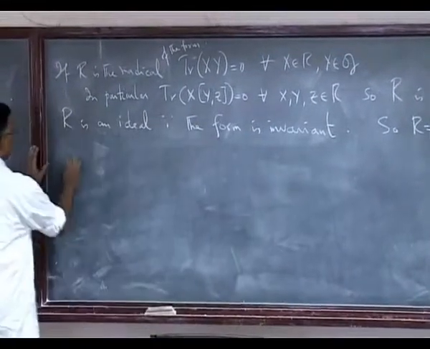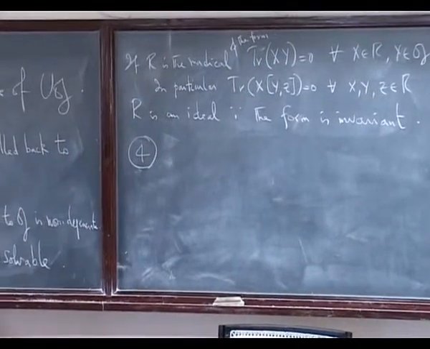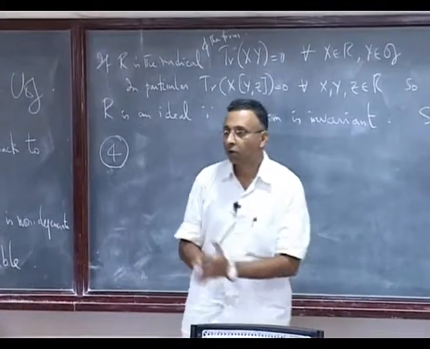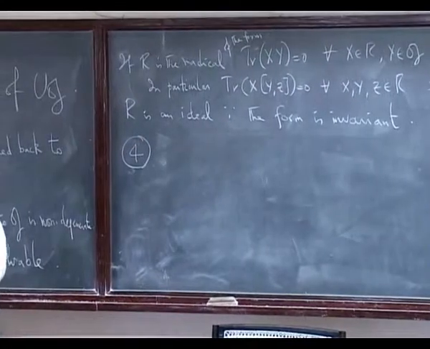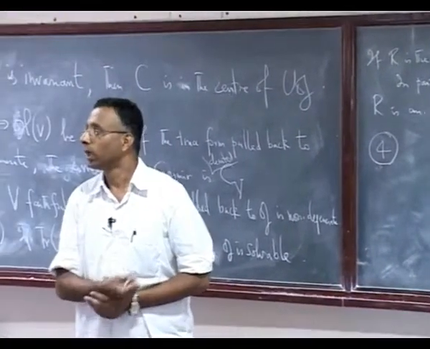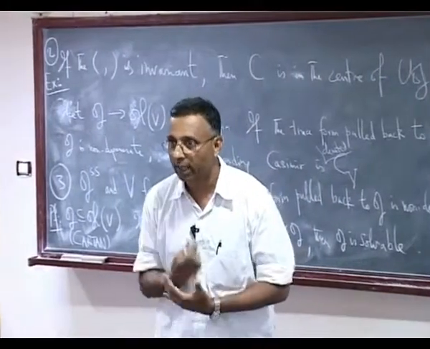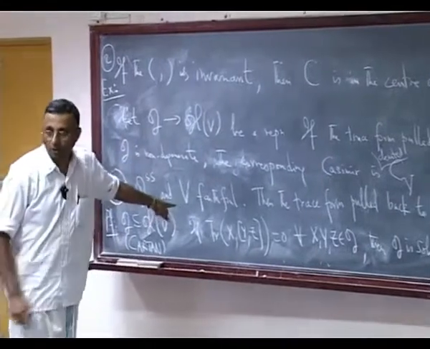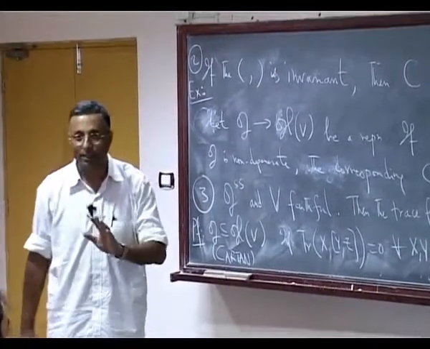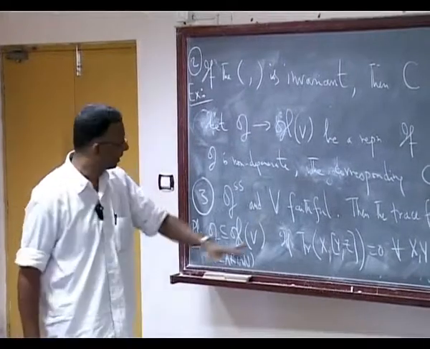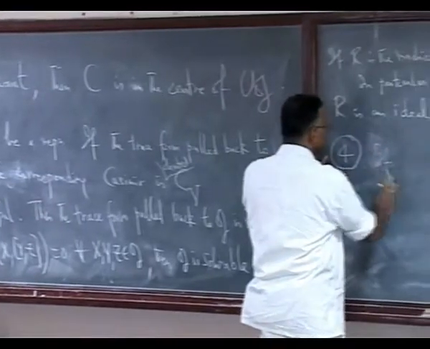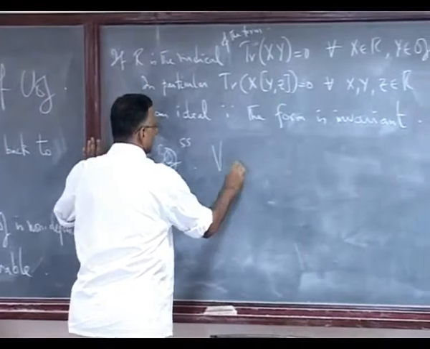So finally, I want to make the following comment. What are we interested in finally? We are interested in representations of semi-simple Lie algebras. So I want to take a semi-simple Lie algebra and a representation, and I want to understand it. I've said that Casimirs are somehow a tool to understand, and I want to produce Casimirs, and here I have assumed that it is faithful. Now I just want to comment that you can cook up a Casimir anyway, and you call that the Casimir of the representation even if V is not faithful. So assume G semi-simple, V any representation.